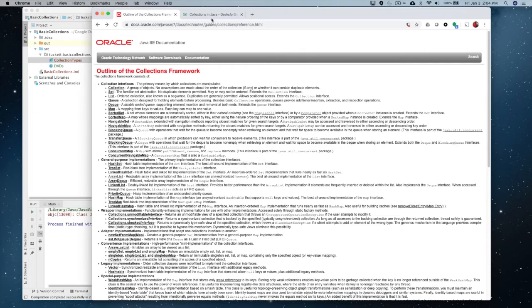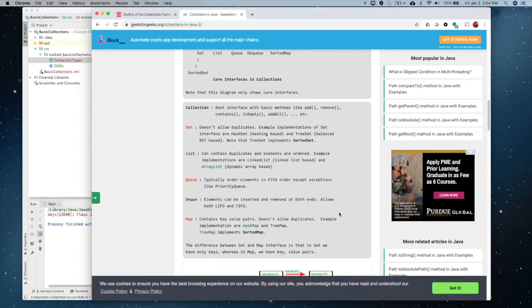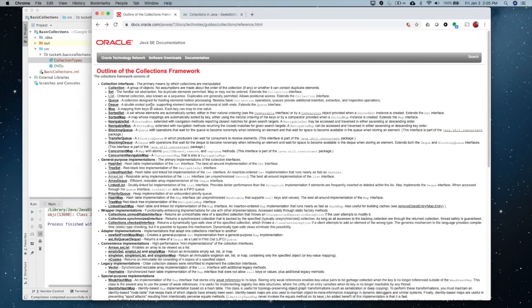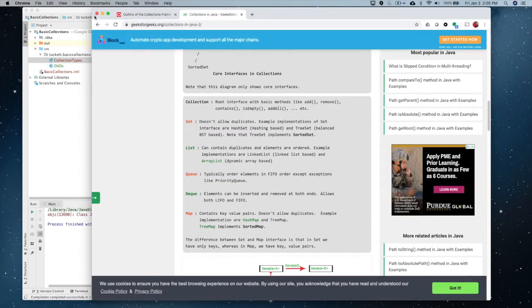So if I look here on Geeks for Geeks, they talk a little bit about the different types of collections. Set, list, queue, dequeue, map: not only are they types of collections, but they're also the interface piece. And then they support, if you look here at set, HashSet, TreeSet, SortedSet, and so forth. List supports ArrayList, LinkedList, and there's some overlap. For instance, a queue also supports a LinkedList and a PriorityQueue, and a bunch of others. And if you go to this particular documentation, it'll tell you what each of them support. So that's kind of it from the documentation standpoint.